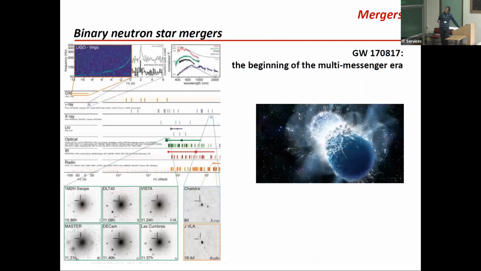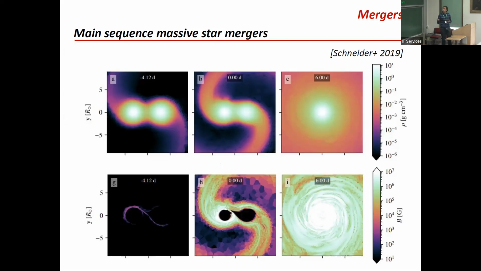Now, I'm going to describe something which is related to binary neutron star mergers. Neutron stars are very compact. It's pretty different in some sense from massive stars just because they're very compact. So when they collide, they do it in a violent way. All the magnitudes are scaled up by many orders of magnitude. And also they're very hard. So really they touch at the very last stage of their inspiral.